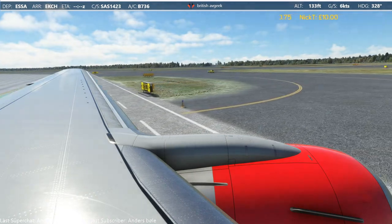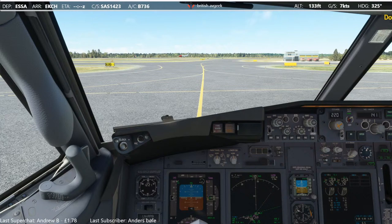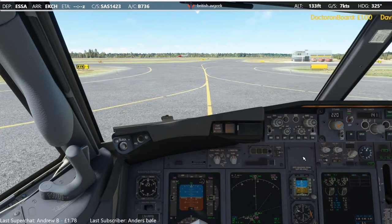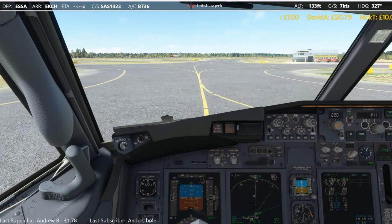Someone asks, how do you do butter landings? The key is don't focus on butter. Pilots in real life won't focus on butter. They just want the accurate landing. They want it to be smooth. But if you're chasing butter, you're going to be intentionally trying to fight to get a smooth landing, and it just won't work.